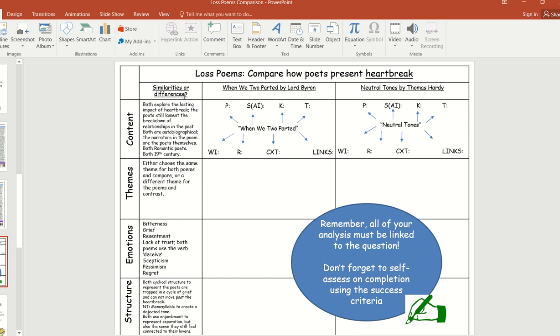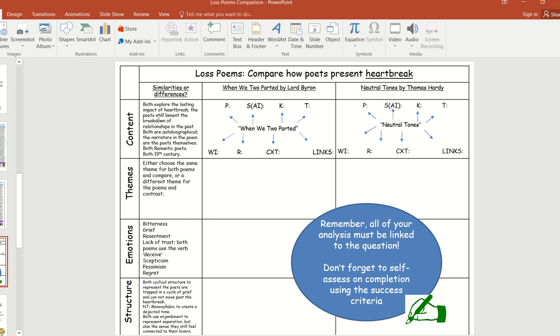Now, it is really important, Year 10, that we do think about the similarities or differences first before we fill in these boxes with our quotes and our analysis, because our essays need to flow and they need to be connected. What we don't want to be doing is falling into the trap of just analysing this quote and then just analysing that quote but not making any comparative links. So essentially, this is your overarching point for your comparative PEAKED TWIRL: what is the content and how is it similar or how is it different, and how is that expressed and portrayed through the language in the quotes that you've chosen.